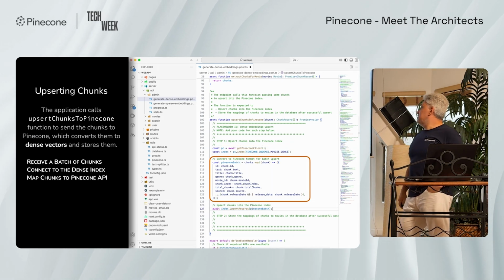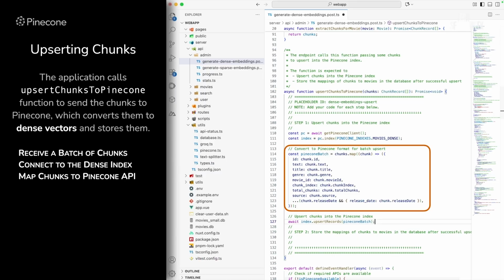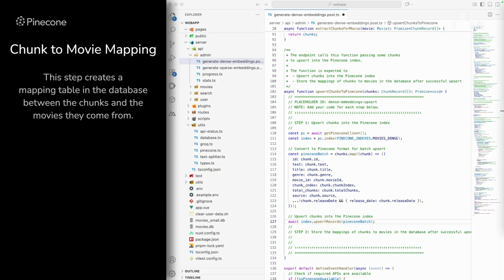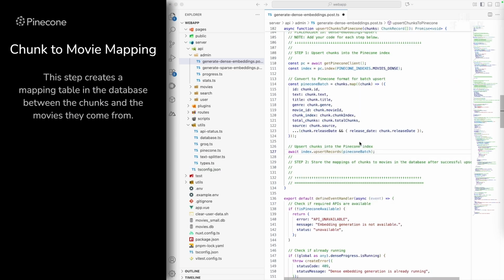We just connect to Pinecone, prepare the API, and then send that. You can see we're using the upsert record function, which is sending text, not vectors. So nowhere here are we converting text to vectors. It's just sending the text, and the embedding model is going to do that for us.